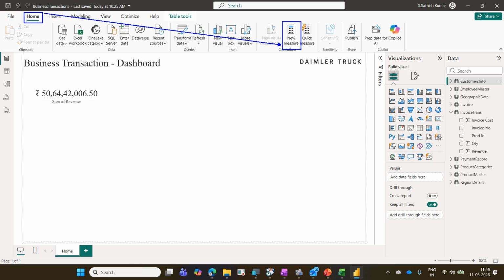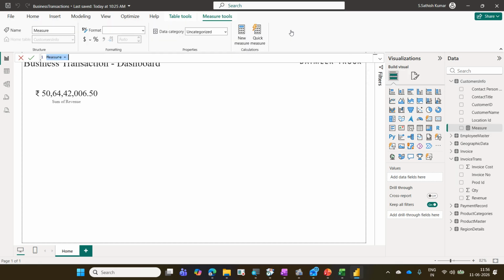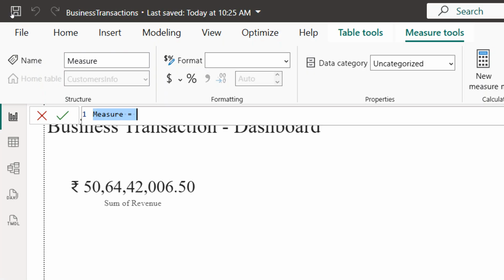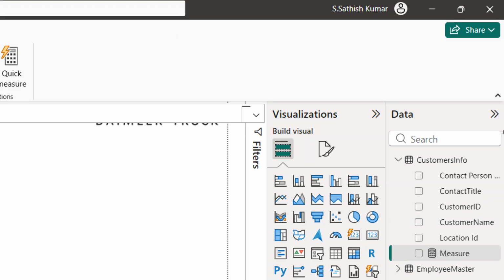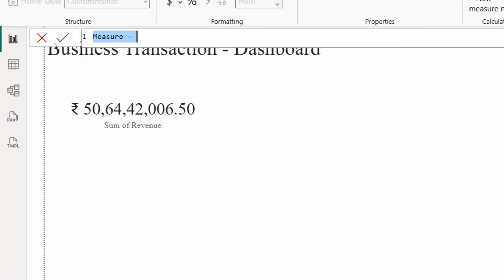No problem, later we'll change the position and I will rename that measure. I don't like this name, Measure one. Let us give a name called Total Revenue. Don't give the same name which you have already given to some other column. Try to give a name which is not available in your column names, a different name. So I am giving a name called Total Revenue.